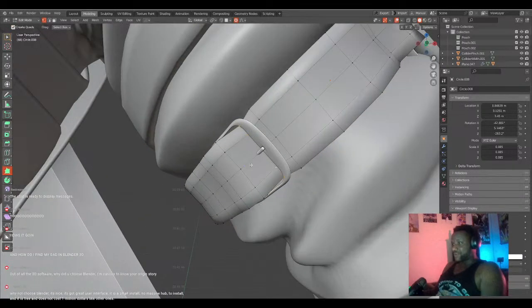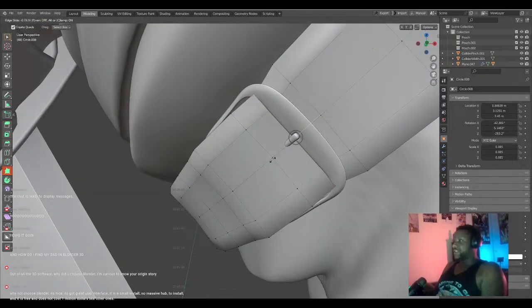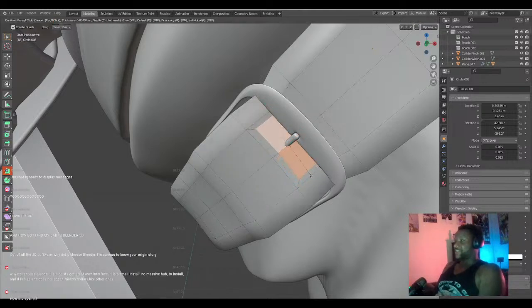That was pretty much a wrap after that, and I just started teaching myself. My pops knew Lightwave, so he couldn't really help me out with Blender. He told me as much. He was like, look, I don't know anything about Blender, so you're going to have to figure this out on your own. And so that's what I did.